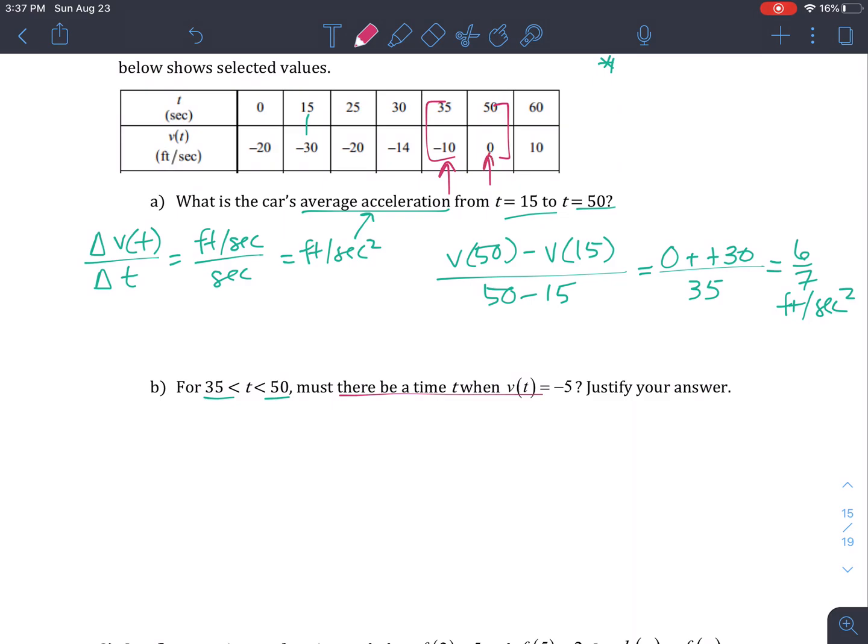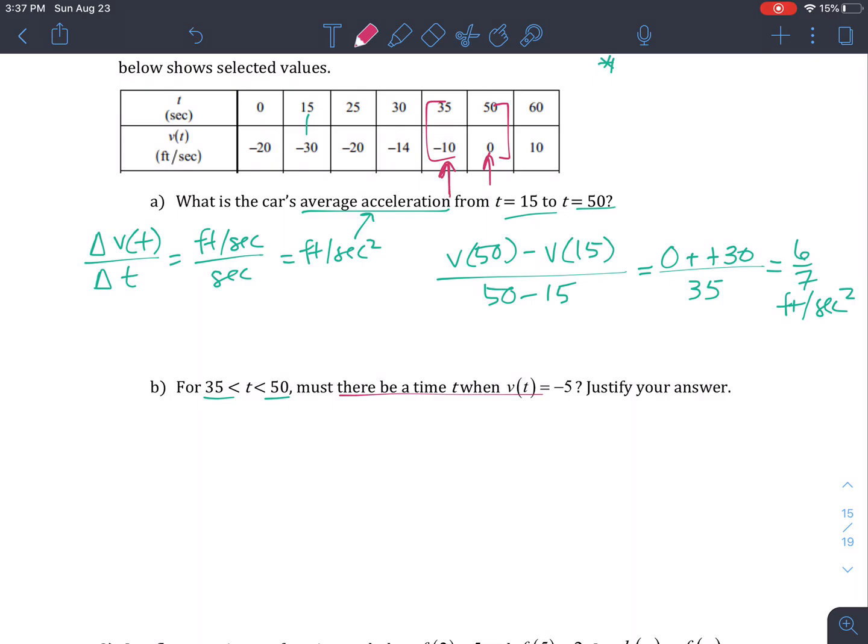So think if you guys were driving, to the nearest target, okay? And you started at 0 miles per hour. You're chilling in your driveway. Then at some point you look down and you're going 30 miles per hour. Okay, that means at some point, if I asked you, hey, at any point in your trip, did you end up going 15 miles per hour? You'd have to say yes, right? Because even if you went from 0 to 30, the way to get there is you had to accelerate, right? The velocity increased and you got to 15 at some point, but then you ended up at 30. So that's really what this is saying.